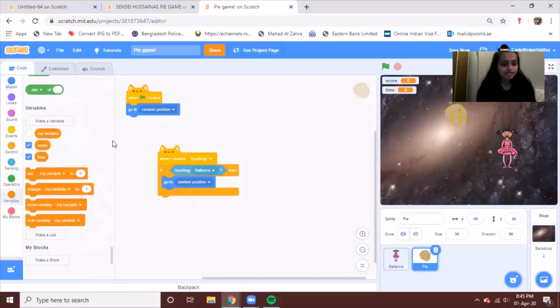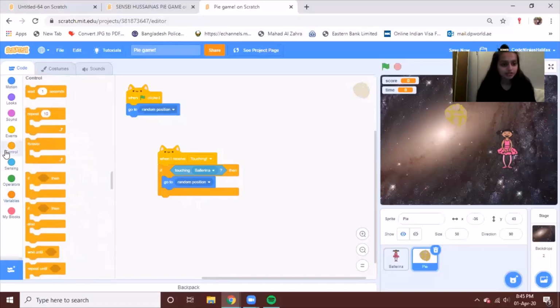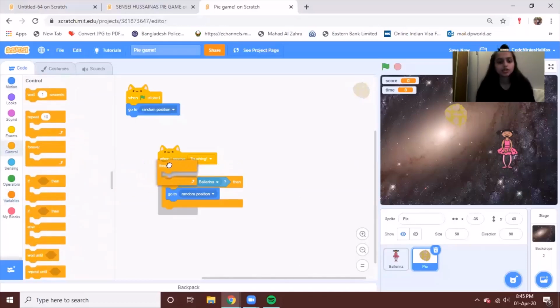And under this line of code, I'm going to add a forever loop because we don't want it to receive touching just once and touch the ballerina just once and go to random position. We need it to go to a random position every time my ballerina touches it. So we need a forever loop. Forever loop. I just mixed block and loop and bloop.